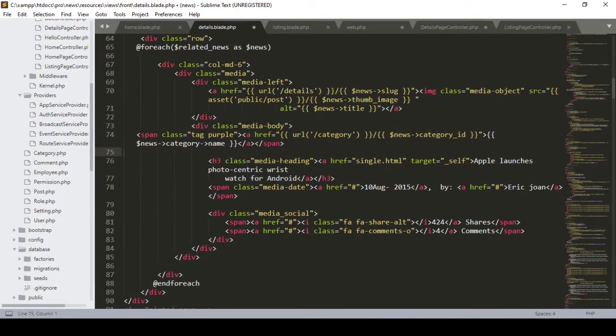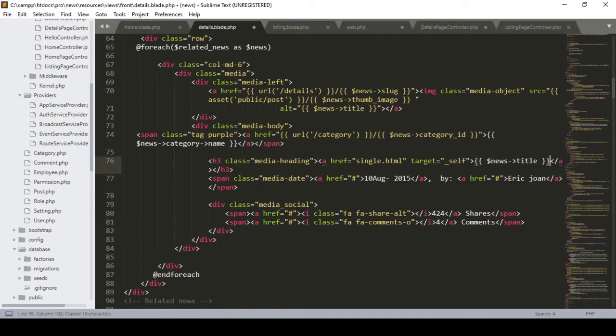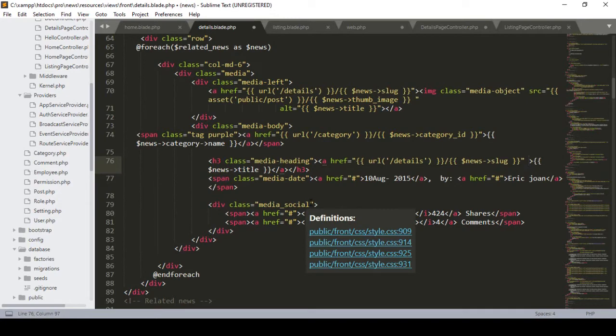Then there should be our title. Our title I already defined it. So for now I just copy it, and here I define our title at that position. And for the title I also want it to be redirected to our details page. For now I just copy it, and here there is a title. I just simply add the details page. So I think it should be very clear to you because we did the same things a lot of times.